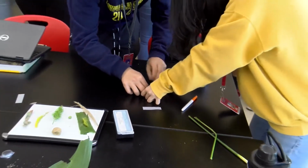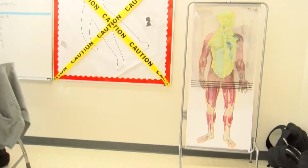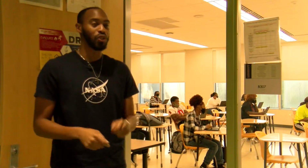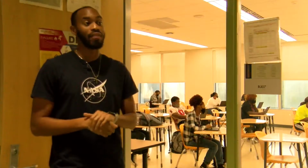And then with forensics, I think the coolest one so far was whenever we were studying Locard's principle, and they got to go around and use tape to pull things off the bottom of their shoe, and put them on a piece of paper, and they had to identify all the things at the bottom of their shoe and their backpack and the floor in different areas of the school to see how forensic scientists actually go around and collect evidence.